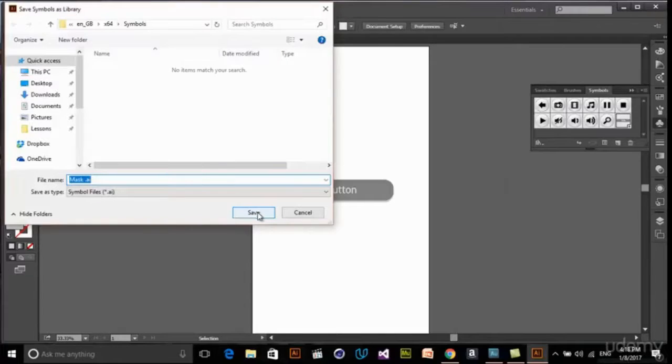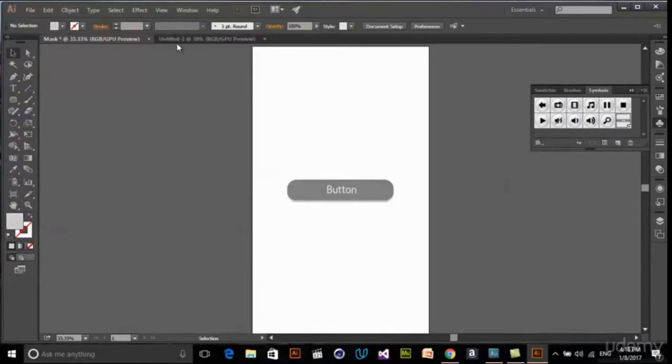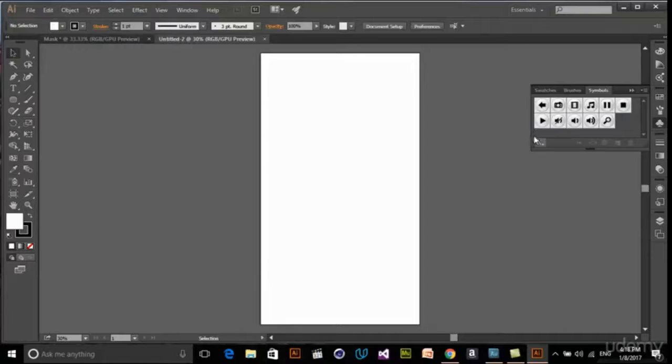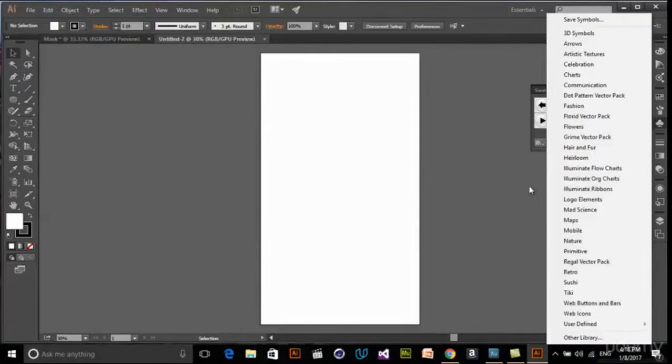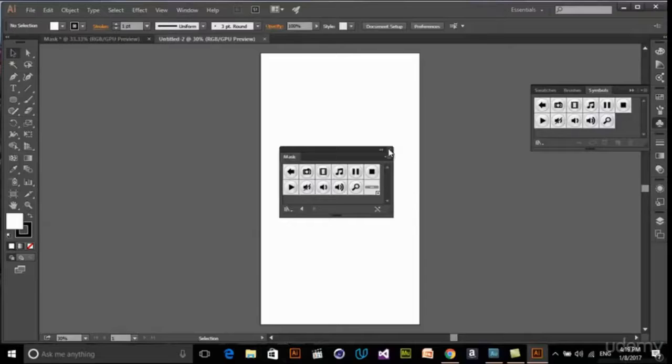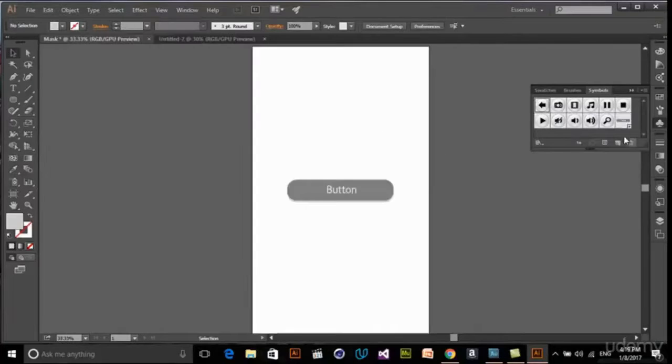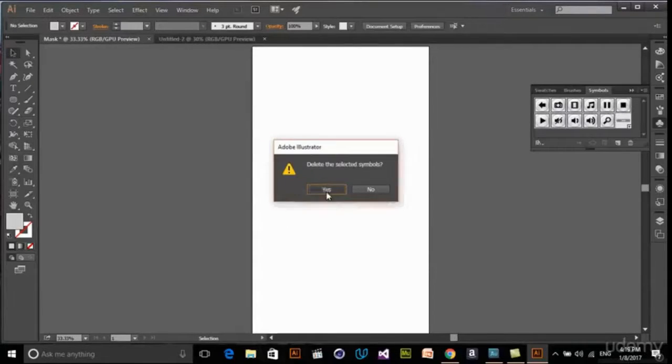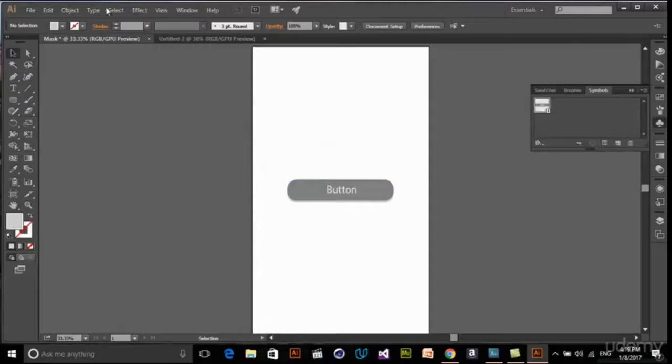So it's our button. And now if I go to another document, a separate document, you see that we have this button in here. Let's delete these other ones in here. Maybe we don't need these icons, so delete them, delete selected symbols. And now maybe create other things in here.